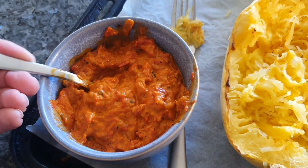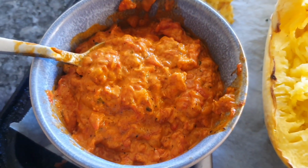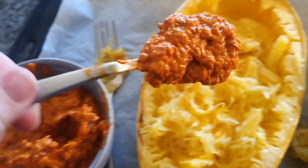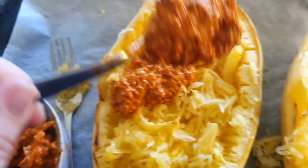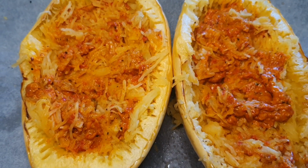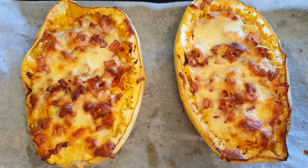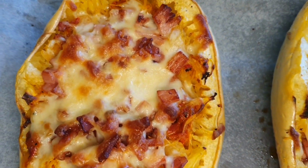I'm going to mix some of this ajvar into the spaghetti squash. So what's in here is some roasted peppers and eggplants. What I'll do is I'll just put a couple of heaped spoons in there and give it a good mix. Now I'm going to top with some of the bacon and the cheese. I just put them back in the oven under the grill for about 10 minutes. You can see there now that they're lovely and golden on top. All that cheese has melted.